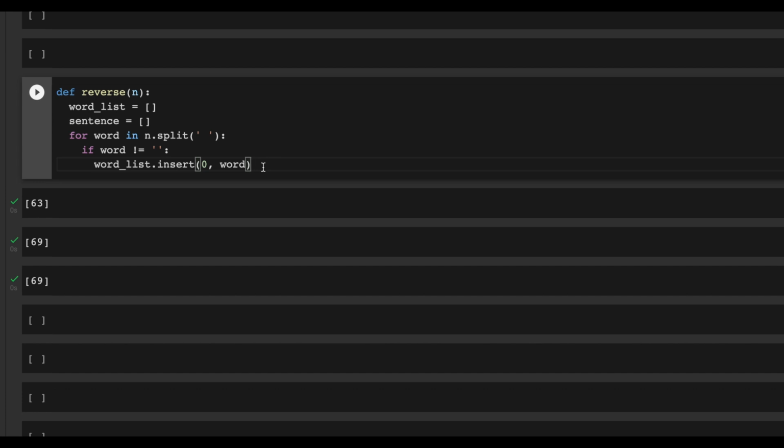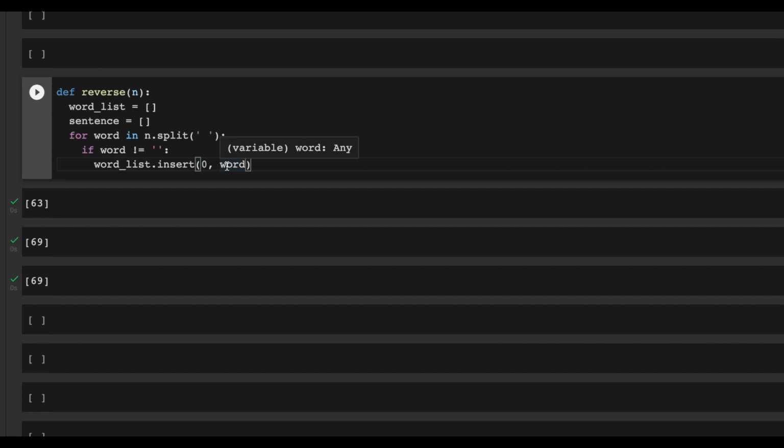What this piece of code does is it grabs one word at a time. If that word is not a space, all right, let me work with that, and let me insert it at index 0 in this empty variable.